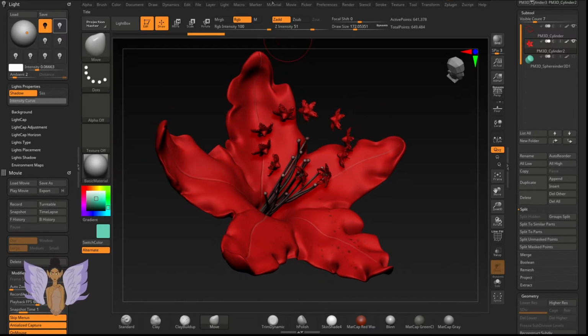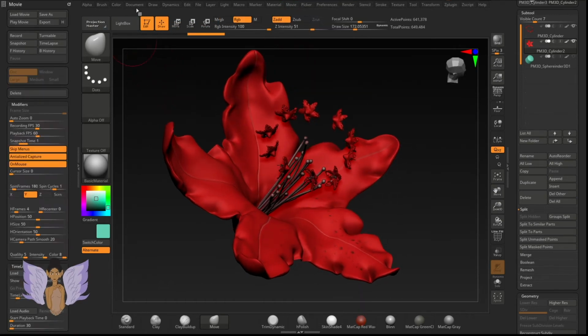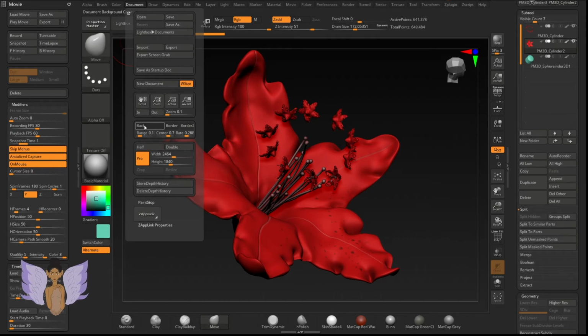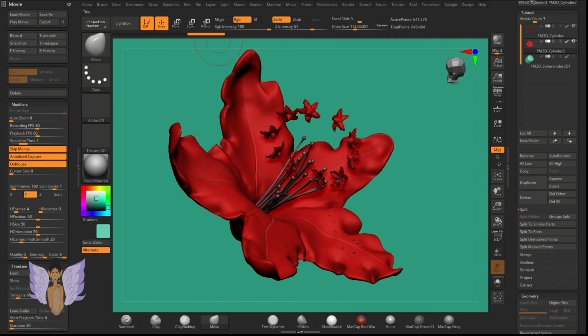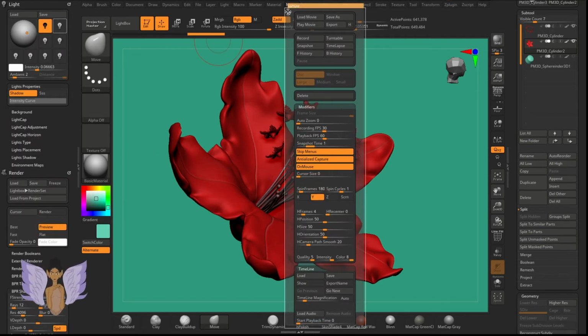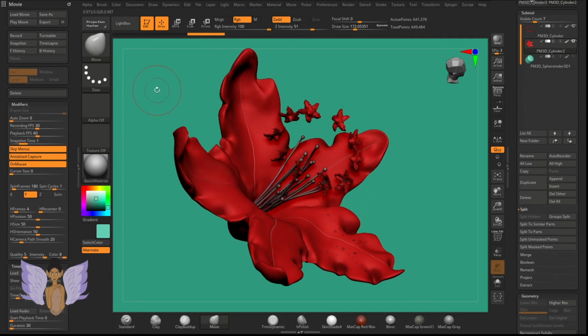And then if you want to make a turntable, oh, actually, first we'll do document here. Under back, change the range to zero, and then you can change the color. So when you're doing a movie, just drag that over. I'm not going to do it under BPR because it will take forever. So it's going to take a really long time to render. Just keep that in mind. I just made one, so I have to delete that. It's going to be a turntable, so don't click on that yet.